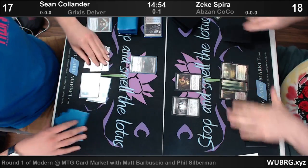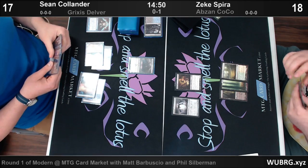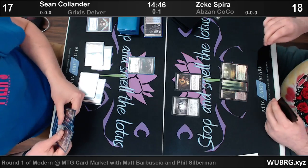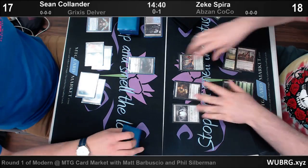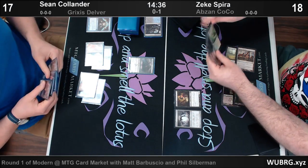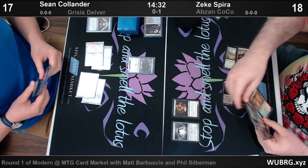You're going to leave your favorite card in there. It's a little optimistic, because this would be the turn you want Flash Freeze, right? This is the turn you want to deal with the Collected Company. If Zeke has the 4th land, you have to imagine he does, and he's just going to jam Collected Company. You resolve that spell, you don't wait. Let's see what we got here. Spin the wheel, so to speak. Ooh, Finks Ooze?